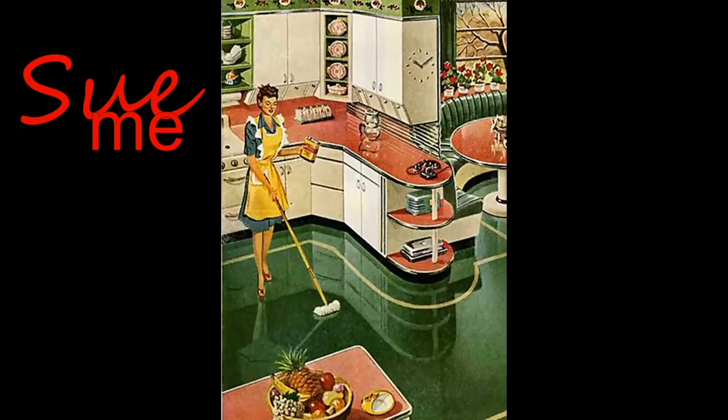So here we go. This is another flooring ad. And I love the flooring ads because they're all over the place. And because they were just trying to show off the floors, when you take a look at the cabinetry, that's simply what was out there on the market. They weren't showing off the latest and best cabinetry. That wasn't their product. So they were just showing you what they felt was a typical kitchen in an elegant home. Once again, we have very standard white cabinetry, although it's highlighted because some of this is painted green, obviously, to match that floor they're selling. But still, colors coming in.